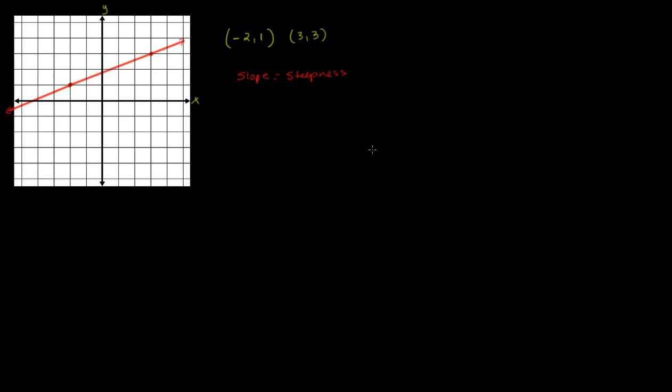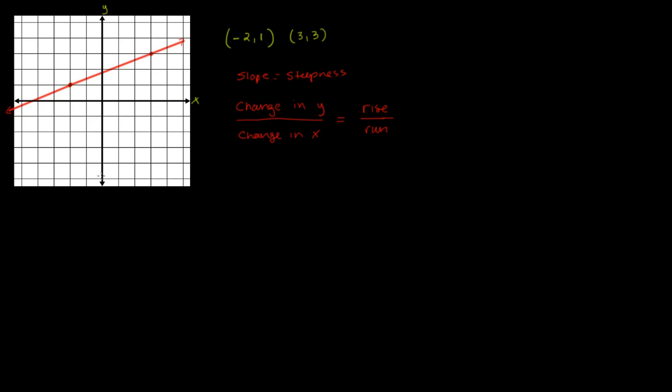How high or how fast really the line either rises or falls, almost like you're going down a ski slope, right? The higher the slope, the more steep the slide is, or more steep the track is, or something like that, right? And we can measure the slope if we find the change in y and place it over the change in x. Okay, so the change in y versus the change in x. And we can also say that this is the rise over the run of the line.